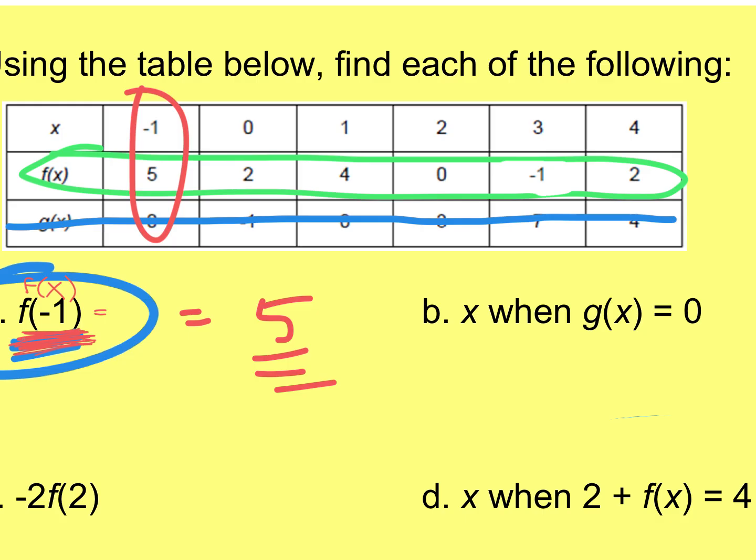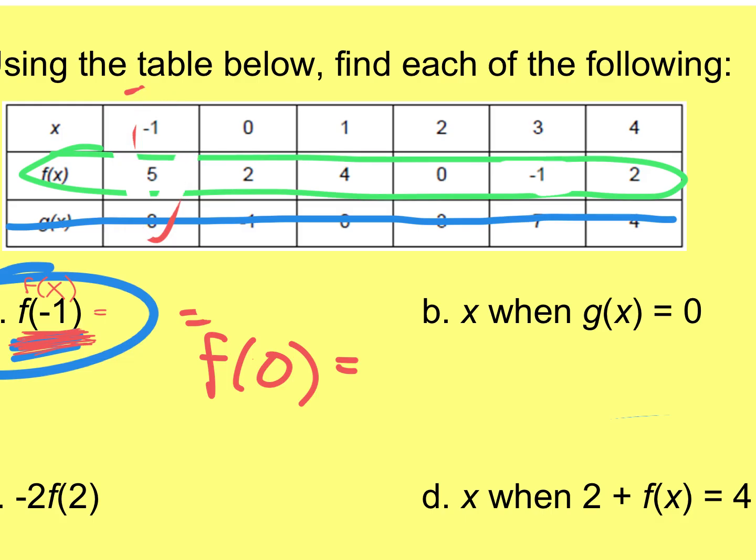Would you please figure out what f of 0 is? What is f of 0? Well, the first thing you should ask yourself is, did I tell you x? I did. I basically said, hey, x is 0. And then you're supposed to be able to tell me the answer, which is f of 0. It's not this one anymore. It's that one, and so it's 2. Who knew it was 2? Raise your hand if you knew it was 2. Good, now we're up to almost everybody. Yay.